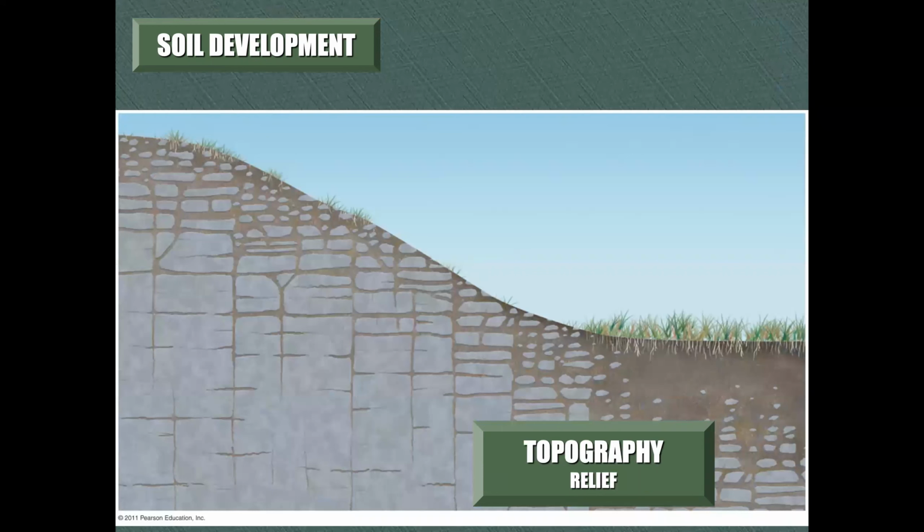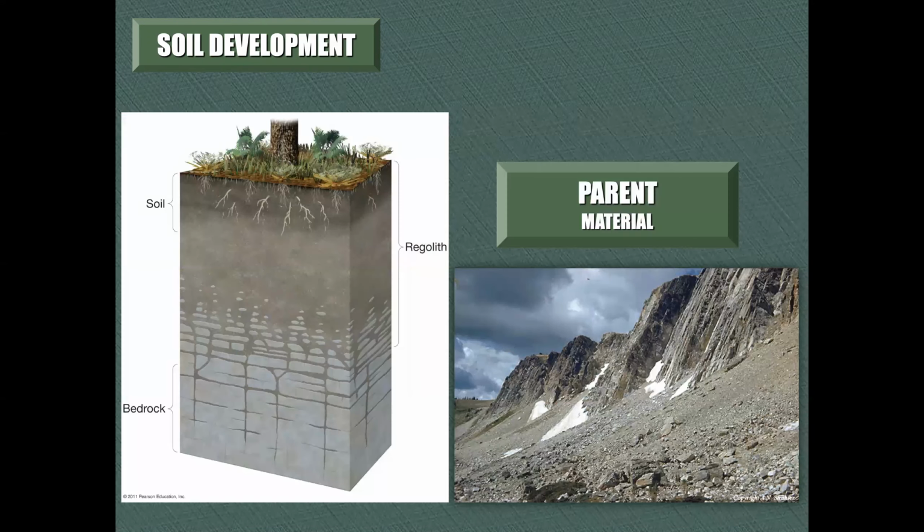Topography makes a big difference. Is it hilly? Is it flat? So in New York, if you go to Harriman State Park, for example, and you climb up and down, you love to go hiking, the soil and the bedrock are almost at the same level. It's exposed. Now, if you go to a place like Iowa or Illinois, you have to dig really deep down in order to get to the rock. In New York, it happens to be exposed quite a bit. Again, if you think of a layer, this is the soil, this is the bedrock, and then this thing called regolith is sort of a combination of the two.